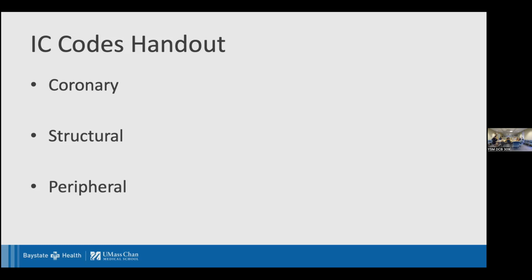Modifier 62 refers to a co-surgeon. You can use modifier 62 for a number of procedures that are designated as co-operation. If you and a cardiac surgeon both scrub into a TAVR, you bill with modifier 62, and instead of billing 100% of the reimbursement for that procedure, you bill 62.5%, which is less, but you each bill 62.5%, so the institution as a whole takes in 125%.